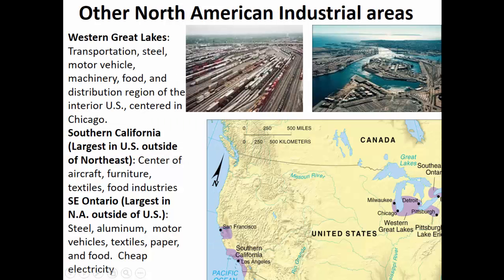And we have the Western Great Lakes region. It's the area that includes Chicago and Detroit. Transportation, massive amounts of railroads, cars being produced here. Agricultural machines like John Deere and Caterpillar are located in this area. Automobiles as well. Detroit is considered our automobile center. Steel production, a lot of steel mills, motor vehicles, mentioned those already, heavy machinery, and industrial products. Food is being produced here and canned and shipped all over. Slaughterhouses are located in this area as well.